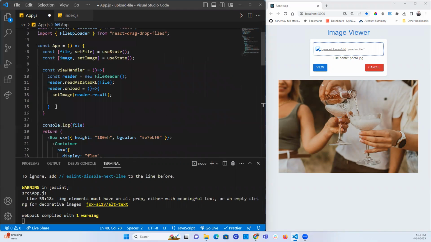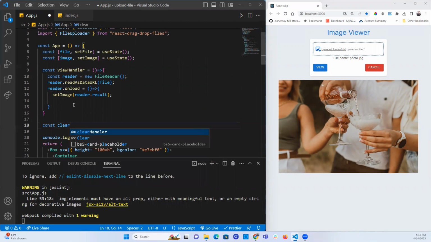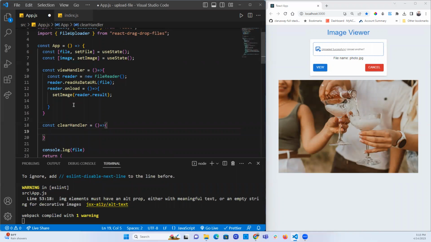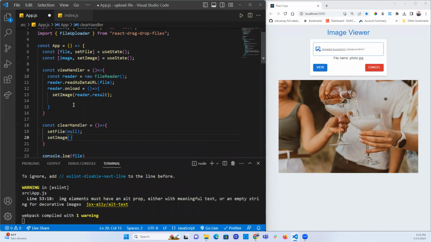And now I need to create this functionality. Constant clear handler, which is simply going to set the file to nothing. I can literally put null here and set the image to null.